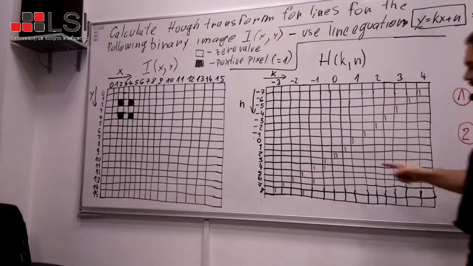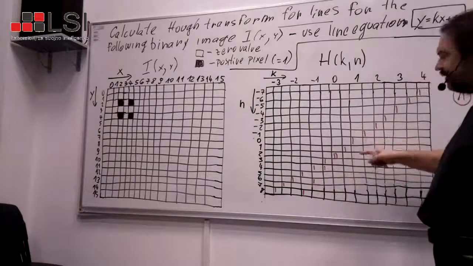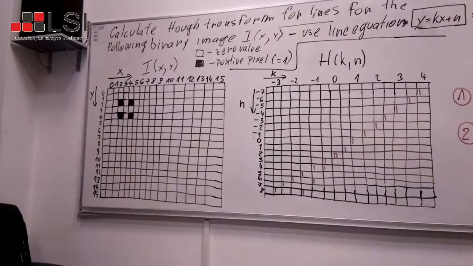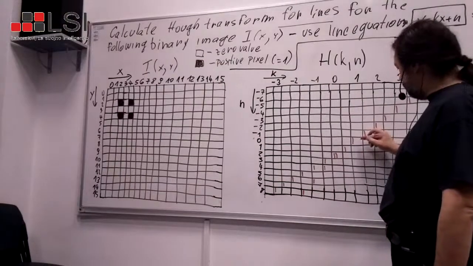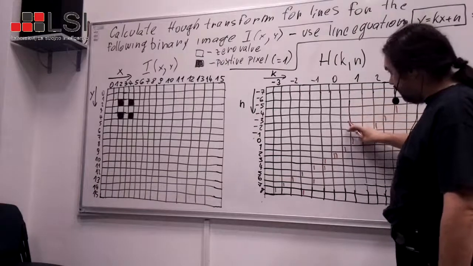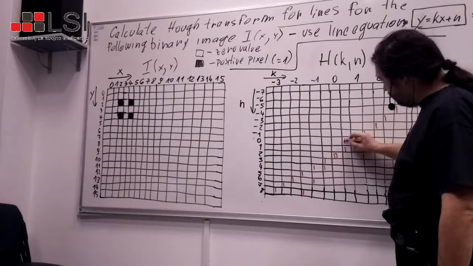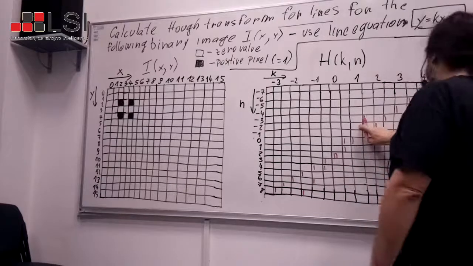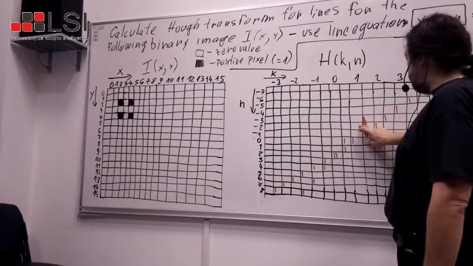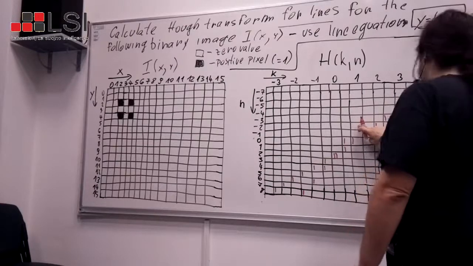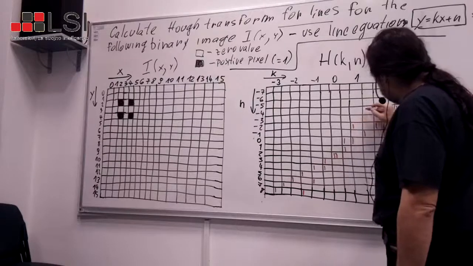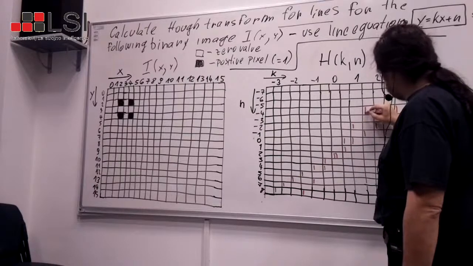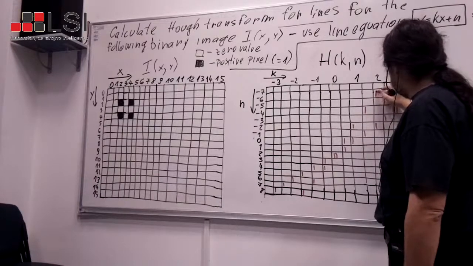And now we can go on using the same logic here. Don't make mistakes here, okay? So at 0.5, if you calculate, n should be 0. So 0.5 is this, and n should be 0. So we'll put it here, and for 1, it should be minus 2. So it should be here, and then here, and then here, if I'm correct.